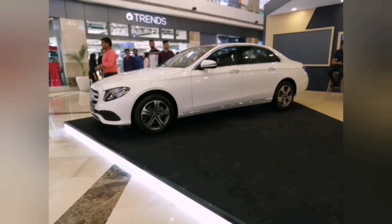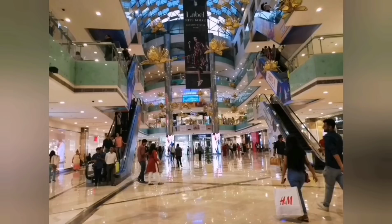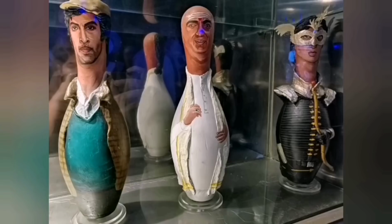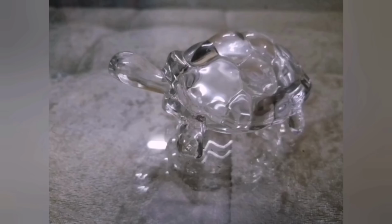Anyways, let's move to artificial lighting. Now here scenarios became totally different. The quality of the images totally depends on the amount of light. If the light is good enough, you will still get some crisp shots with good colors like these. But if the artificial lighting is not that great, the shots turn out to be on the softer side, as you can see in these pictures.